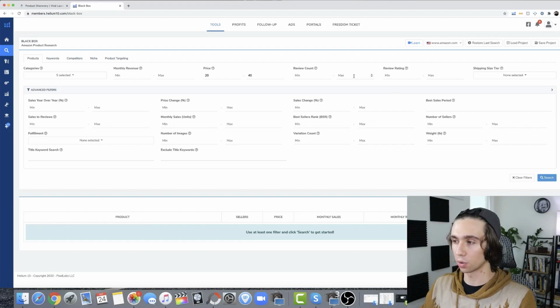So next we're gonna go to review count. I'll do maybe 190 as a maximum and maybe 11 as a minimum. High reviews don't necessarily mean you can't compete, especially if it's an unoptimized listing. And then the next thing I want to change down here is our sales to reviews. So I want to put maybe a minimum of like 30 sales to every review. Right, so that means that they're getting about 4 reviews or 3 reviews for every 100 sales. That's a velocity that I can kind of keep up with. Usually a review ratio would be probably under 5%, so that's right around there.